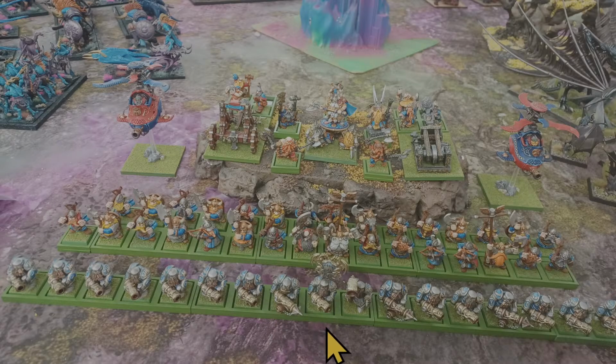So I'm not sure how it would do against the big, terrifying flyers, so we'll see if we face any of those. Grudge Throwers are slightly better at taking them down than Cannons are, because they've got the more AP and the more guaranteed wounds, because it's D3 plus 1, so they're also good in anti-war machine rolls as well.